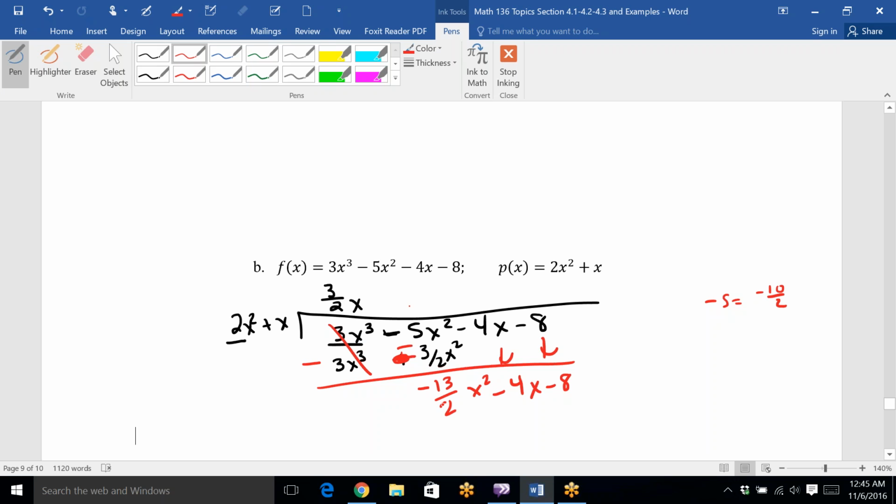And then now we have to ask ourselves, what do you multiply this by to get this? Well, it's a little harder because you need to end up still having a 2 in the bottom. So you need at least 2 2's in your original bottom. So I went with a 4, because 2 and the 4 would reduce and leave you with the half. And because this is negative, my sign up here needs to be negative. So now I'm going to multiply this by everything out front. That would make -13/2 x squared. And then -13/4 times this would be -13 over 4 x.